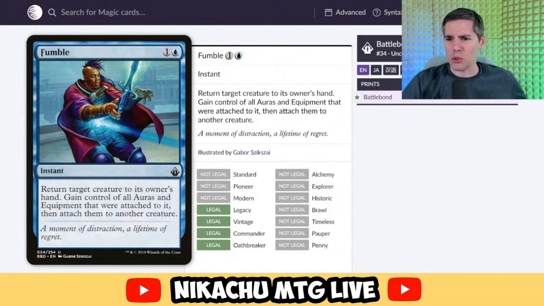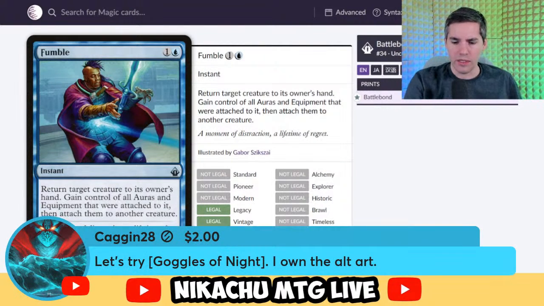Oh my god, I got 24 super chats. Okay, I think I gotta drill through some super chats here. Next up with Kagan. Let's try Goggles of the Night.